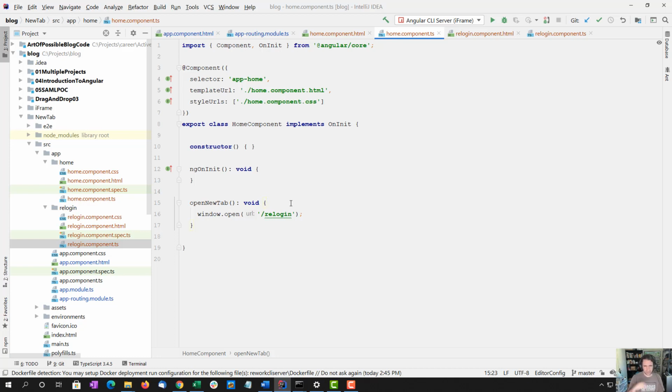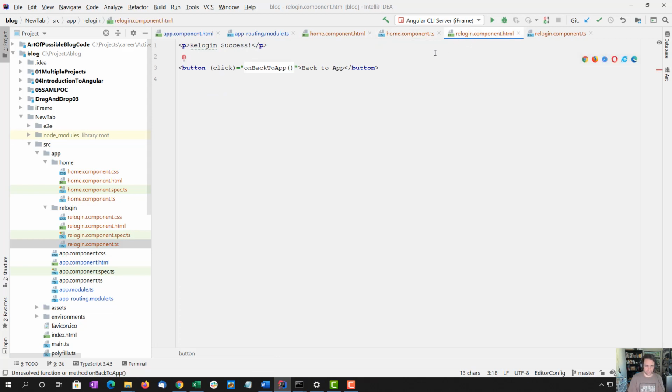So we reach out of the Angular app to access window, open it, calling whatever route we want to open, and then that's going to come back to the Angular application somehow inside this new app after we redirect away and do whatever we need to do. Set that login cookie, probably a JWT.